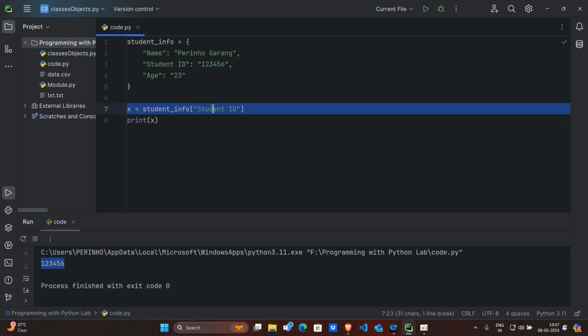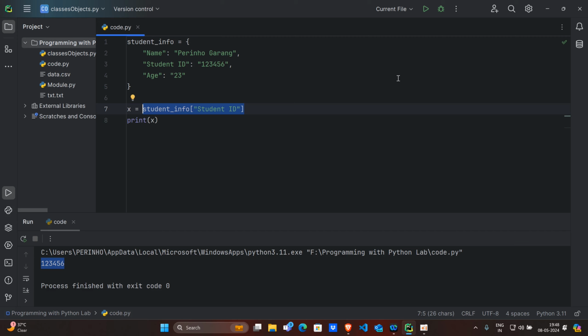If you look at the student ID, now here we use student info. It is just a variable up here, and within that variable we have a dictionary, and we need to access an item called student ID in the dictionary. Now we have accessed that item. So we pick the item that we have accessed and store it here in X, and we just print it. Very easy. So you can try to play around with the code, try a lot of methods, which you can find on Google, on other websites, or any other place, and you can play around with it. So this is the end of it.